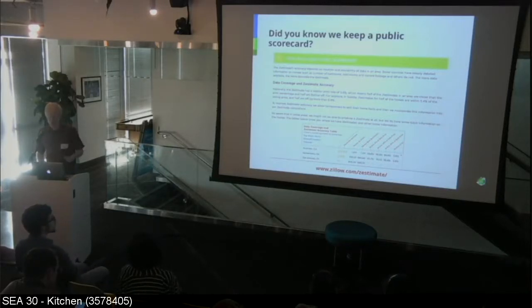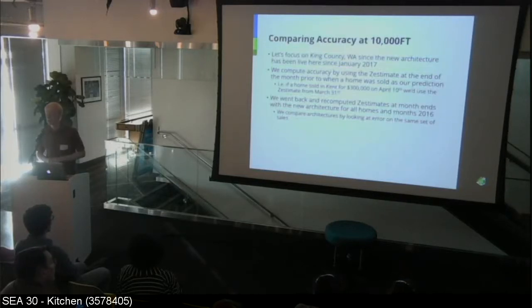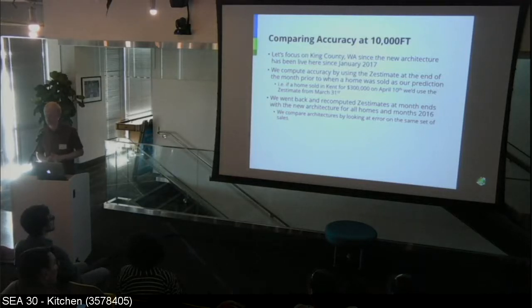So come take a look at this, but I've gotten off topic of, did we actually make anyone's estimate in the room here better? Because probably most of us live in King County. So let me talk about benchmarking the two different architectures, because that's a non-trivial task. It turns out picking on King County is great because it's where Zillow is, so it's also where we dog food a lot of our own stuff. We launched the Zestimate on the new architecture here in late December. So from January onward this year, all Zestimates here have been produced on the new Lambda architecture.